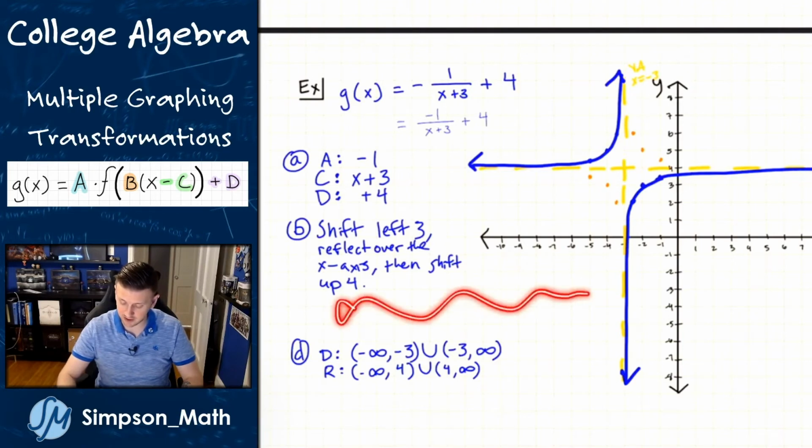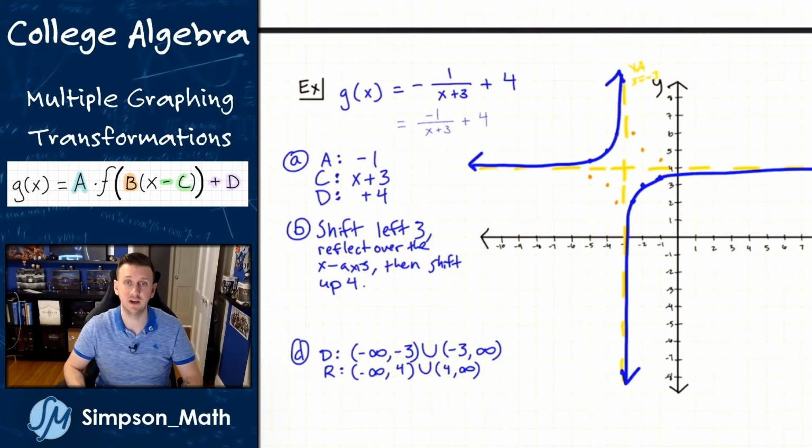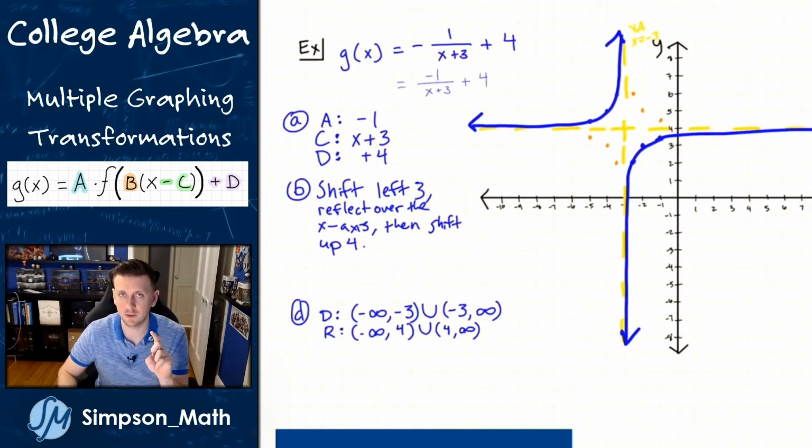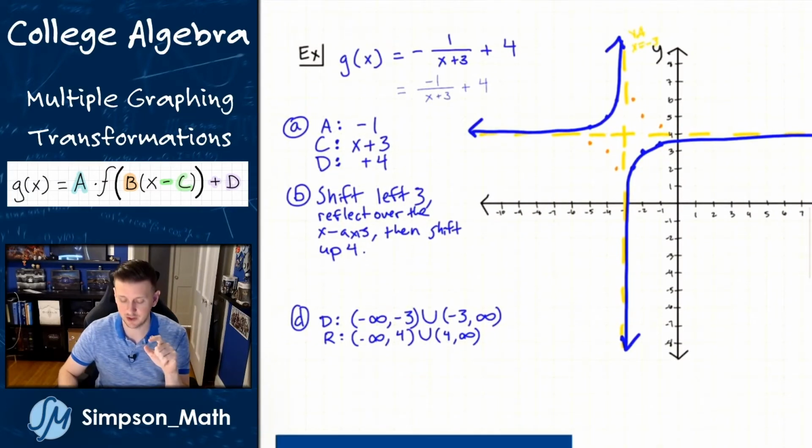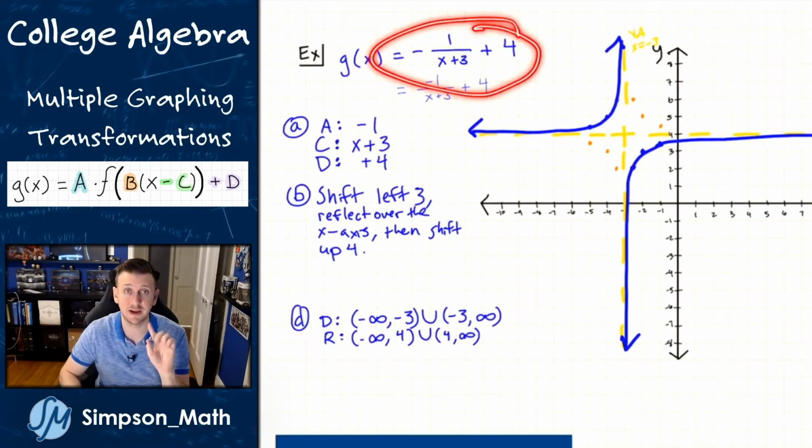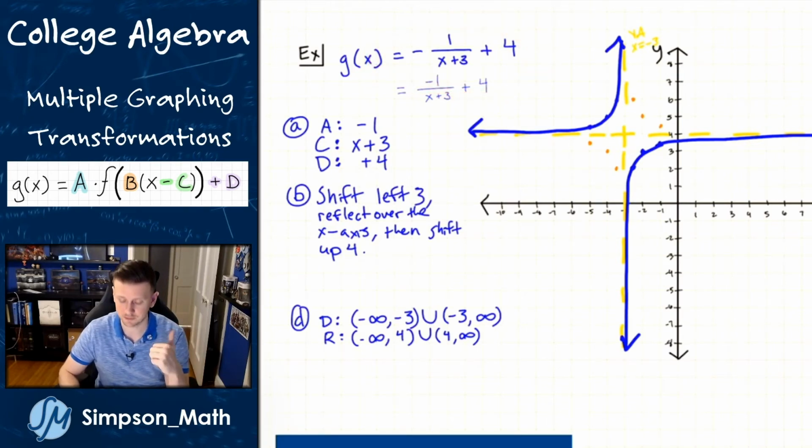So negative infinity all the way up to almost negative 3, hop over the negative 3, and go to infinity. And we have that little piece of glue, which is that union. And then negative infinity to 4, and then 4 to infinity. Again, that glue. Make sure every interval you write is low to high, low to high, low to high. All right, a little bit of a spoiler, but we'll come back to this question. I'm going to do one more change to this question to make it one more level of difficulty, but we'll do that after we do a few more examples.